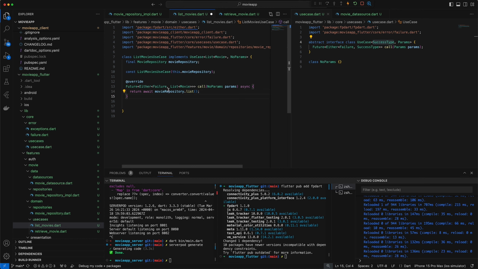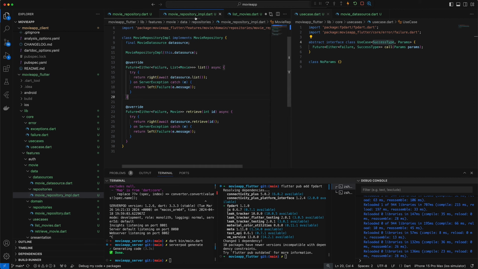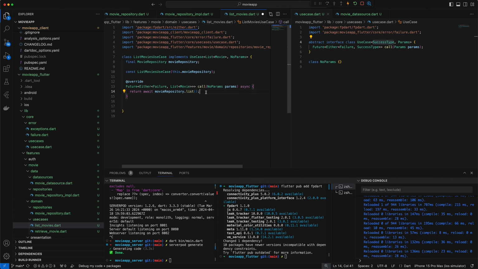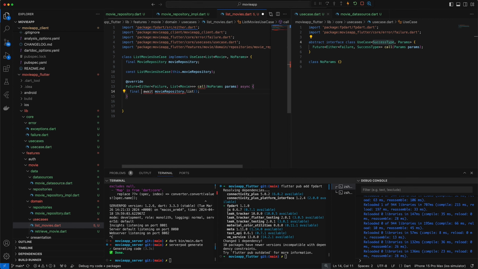But here we go. So it's cool because we're not actually doing anything here. We're not putting this in a try catch. We're not doing anything because we've already done that upstream, right? If we were to step through all this, we would see that we're already handling that. And sometimes it's nice just to make a temporary variable, because you actually see, oh, this is going to return an either failure or list of movies, meaning we don't have to make a variable and then return it. We can very easily just return it here. Okay, and we'll just get rid of that.